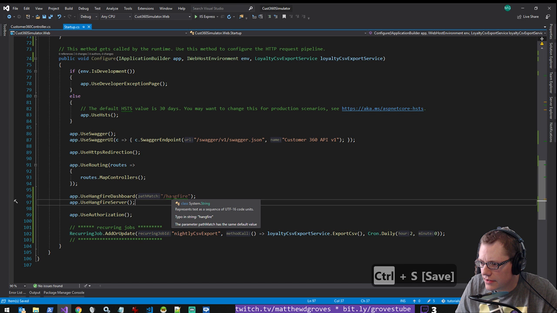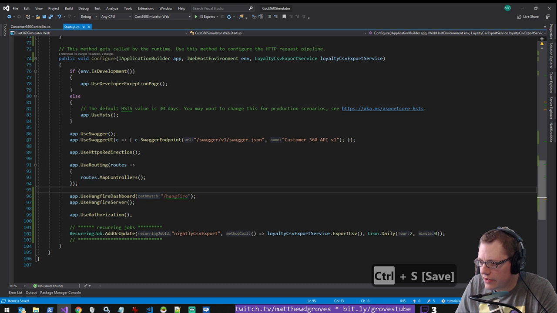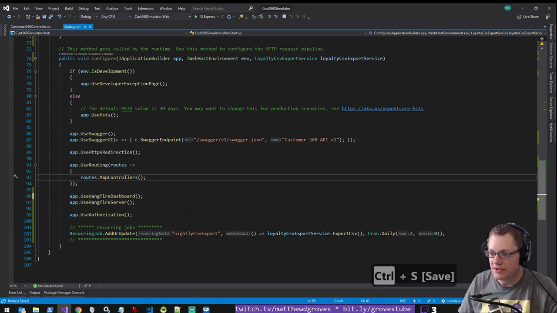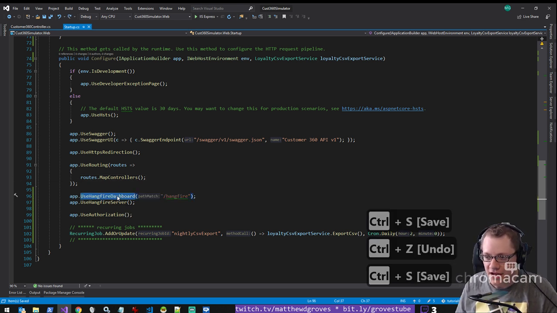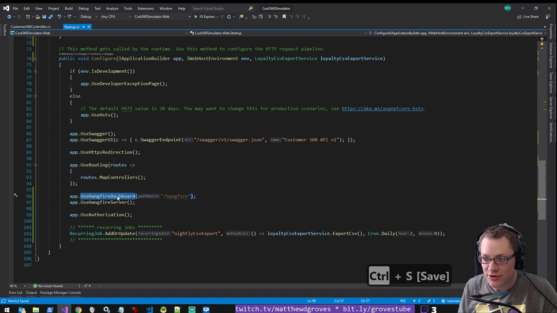I think that's all I need. Yep. And in fact, that may even be the default value. Yeah, so I don't even need that. I'll leave that in there just to be explicit. Saying create me a Hangfire dashboard so I can see all the processes that are running, if they've succeeded. I can kick them off manually, and so on.